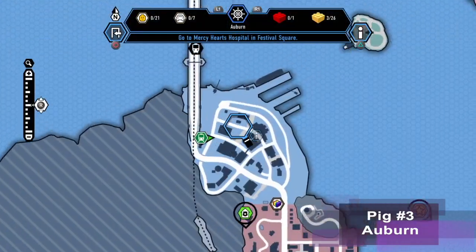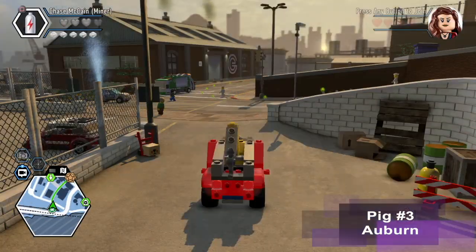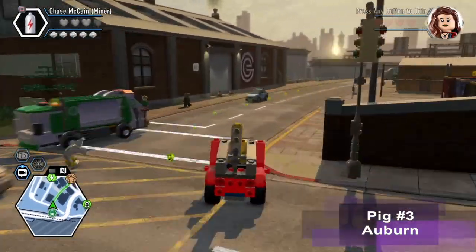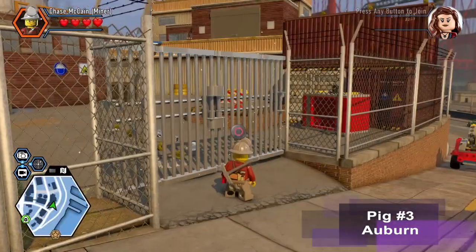Then grab a car and go over here, and put the dynamite in the barrel in front of this silver gate.